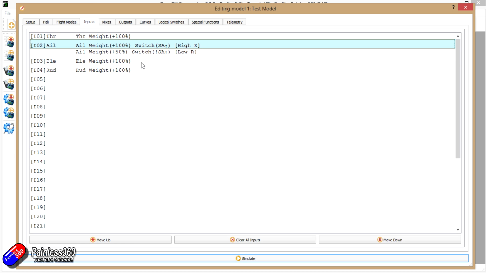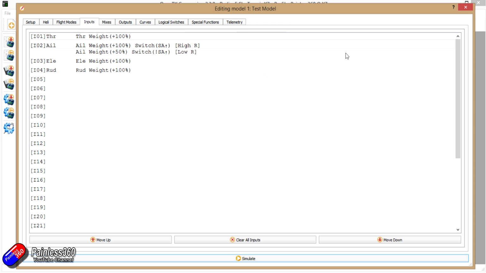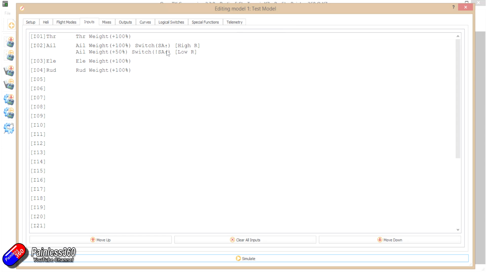So this is another way that if you wanted to change the rates on the outputs of your radio and you were worried about having consistent trims, then this is a way to do it, where if you set your trims up and then you move your SA into high and lower rates, and again let me just show you that it's working, there we go. You can see the outputs flicking up and down as I go from high rates to low rates. This one works as well.